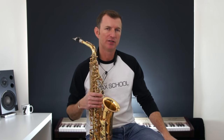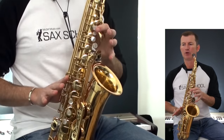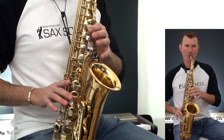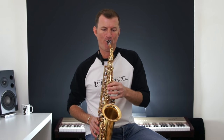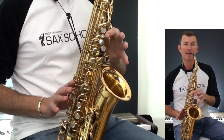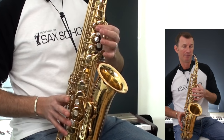Now the other main part I want to show you — he does some filling-in bits all the way through, but the main solo part is the same notes but up an octave. So it does a really cool growl up to high E. We're using one, two, the octave key at the back, and also the top key here. He does a scoop up to it, a bit of a growl as well — you've got to get that Miami Vice 80s thing happening. Those notes are the same but high: high E, then high D sharp — just those two with the octave key. So high E, high D sharp, B, high E, high D sharp, B, C sharp.